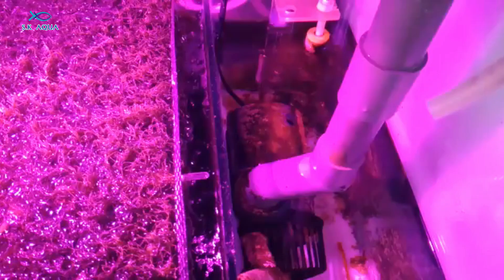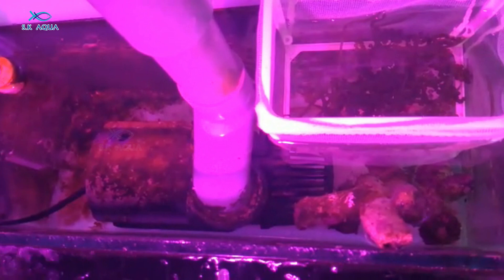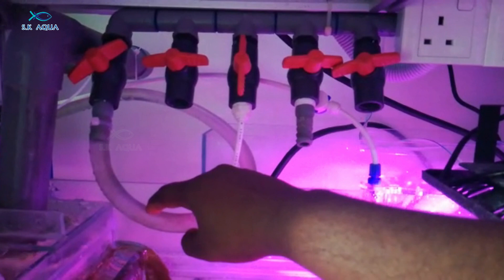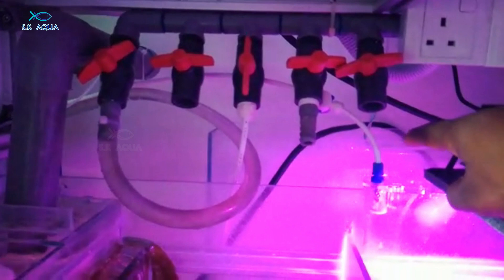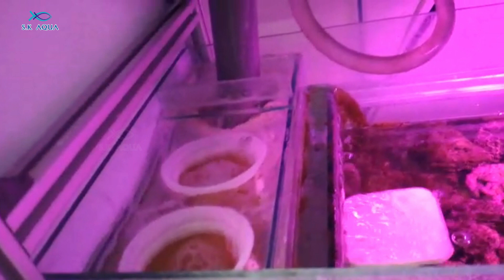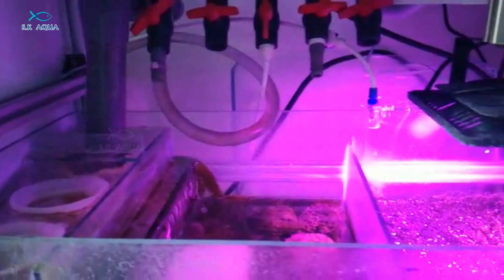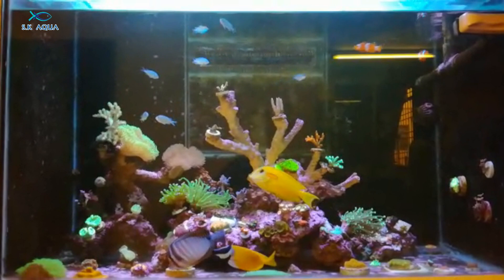This is the growth in the refugium. There is a return pump, and you can use an ATO with a DC pump. You can try a Chaeto reactor, use a Manaphose, an Aqua Manaphose, a calcium reactor, and a UV. There are two filter socks and a skimmer. This is the main reef tank with LPS and SPS corals.